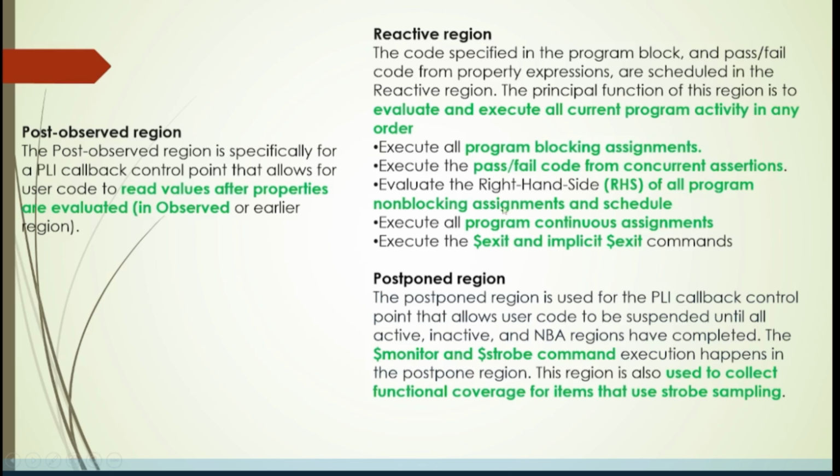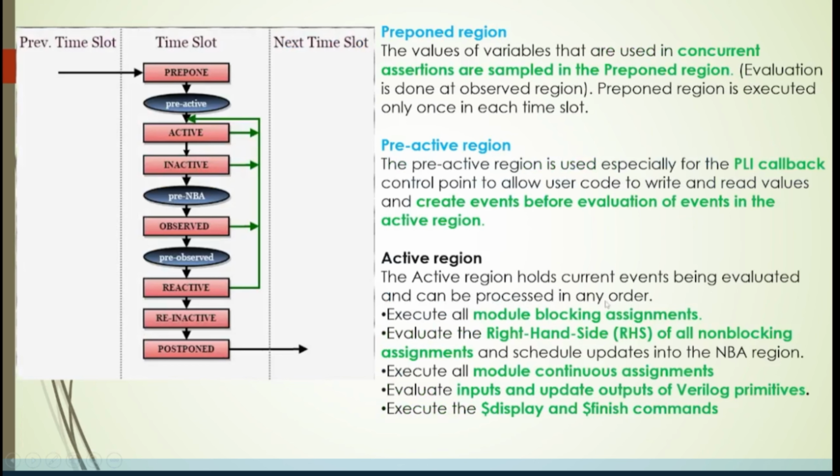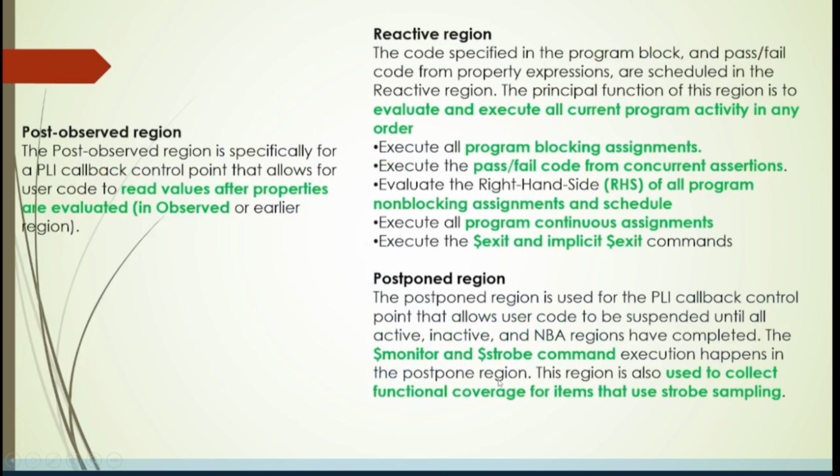RHS of program non-blocking assignments, the same thing here as RHS of all non-blocking assignments, but there everything is module based. That means when you write anything within a module, those statements will be executed there. But when you write something within a program block, those will be executed in this particular region, right? We'll also discuss how to write a program in the next session, so please don't miss that out. Again, program continuous assignments, everything is program based here.